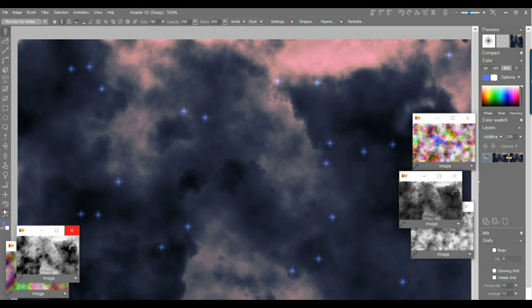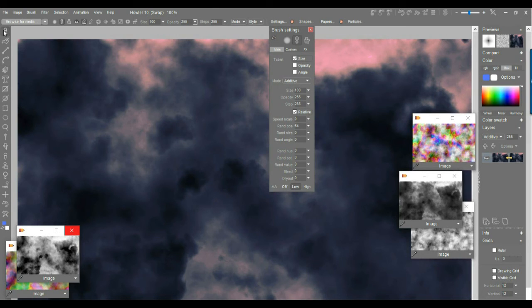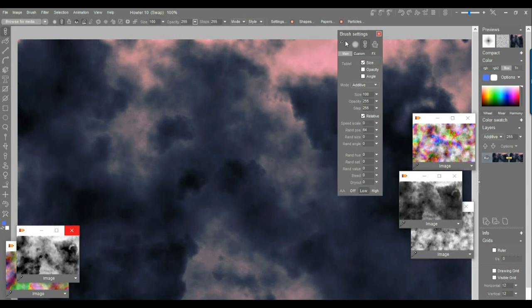Now they're all appearing the same size, so I'm going to also undo that and add some randomness to the brush. So go to the settings for your brush. Make sure you're still on the brush here. Get the brush settings. Pin this down if you need this a few times, and then give it random. There's some parameters here for the size, but also size based on the speed, and then the random position you could make bigger, random size in particular here, so that it doesn't show each star the same.